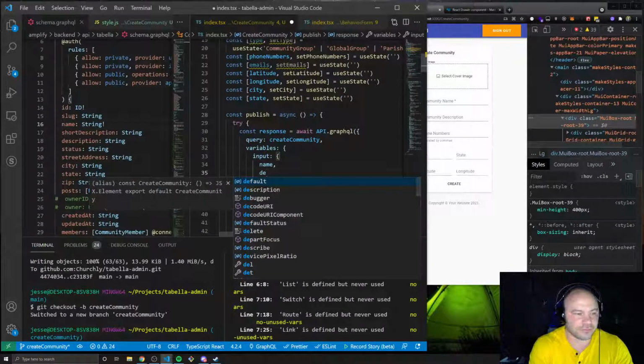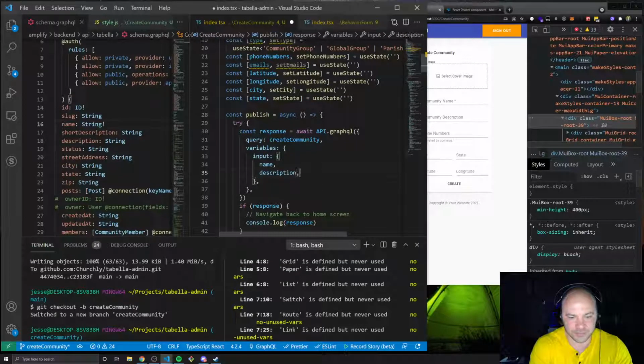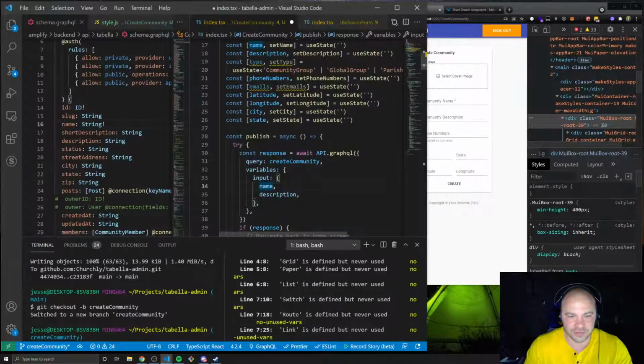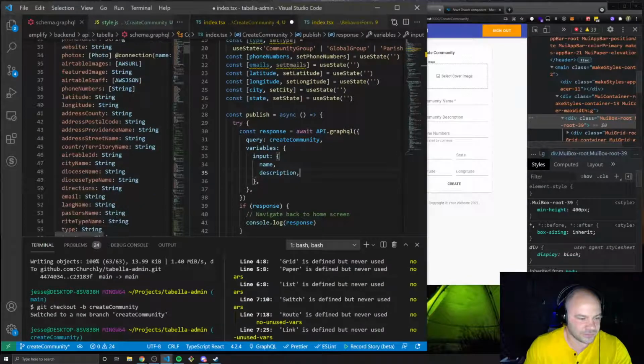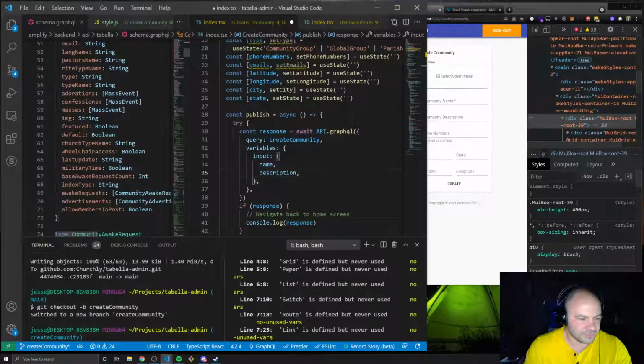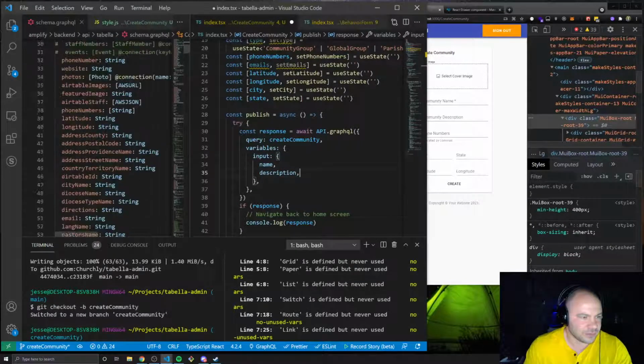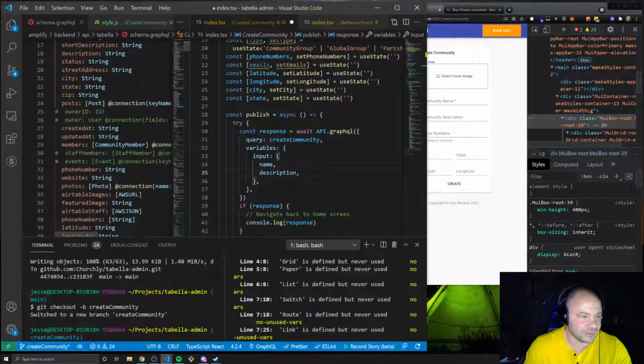We also have description, which is named the same thing as in our schema. I like to name it all the same thing. That way it's easy to keep things straight, but I don't necessarily think that everything is named the same. Although if it works out like that, then that'll be wonderful. All right, what do we have? Latitude, longitude, city, state. I'm going to put those in because I think they're all the same. Let's see. Latitude, longitude. Do we have a city field? I don't think so. Oh, yeah, we do. City and state. Awesome.